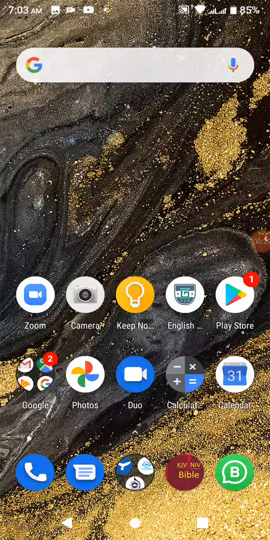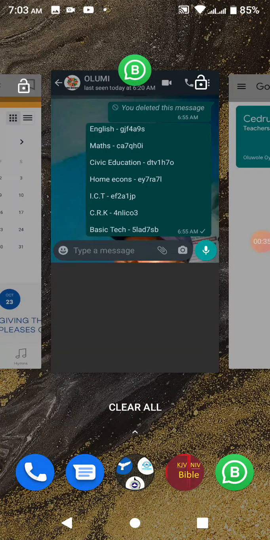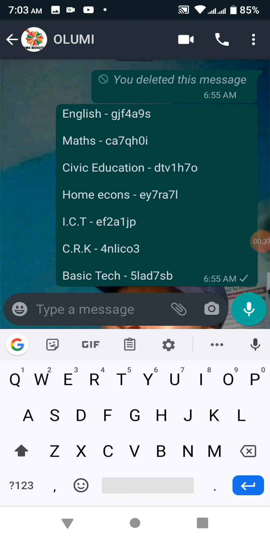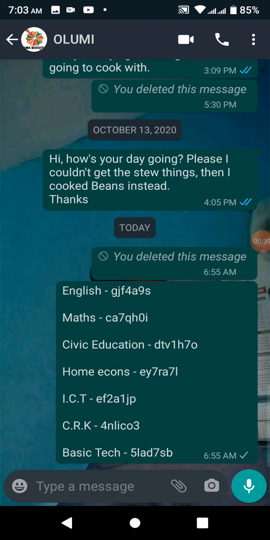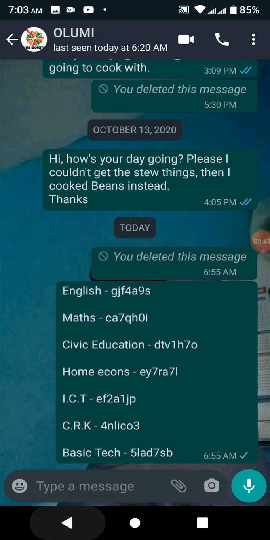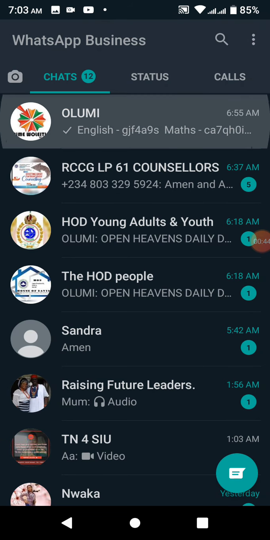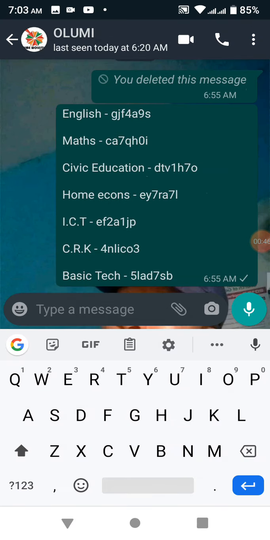The classroom teacher would have sent the class code to the parents in a fashion that looks like this. The classroom teacher would have sent a class code that has the number of subjects and the class code in front of each of the subjects.